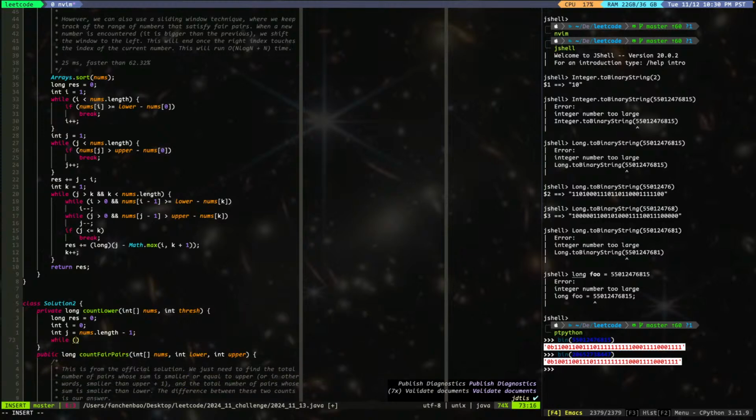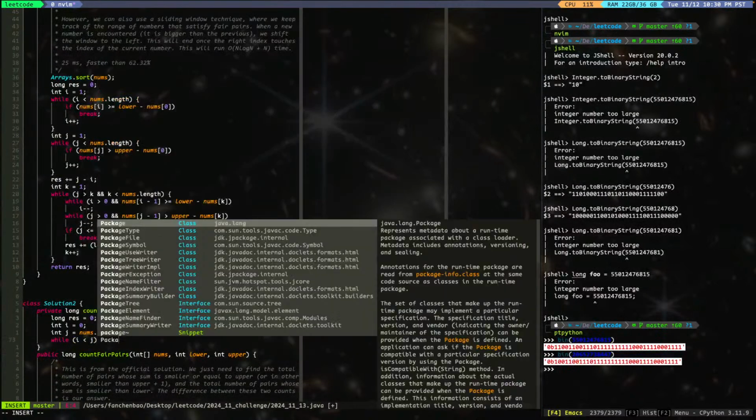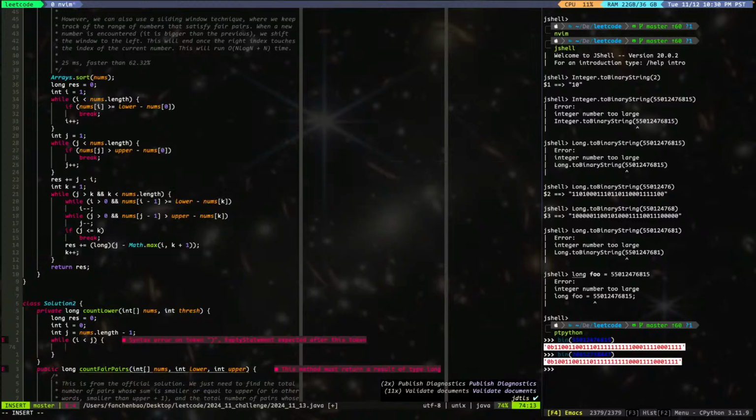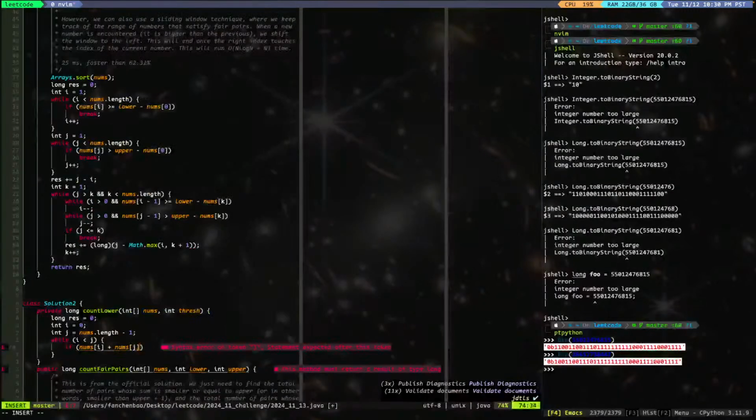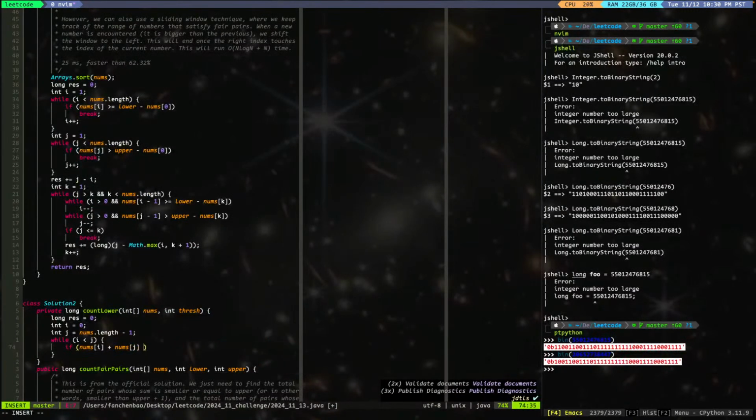While i smaller than j, if nums[i] plus nums[j] is smaller than threshold, which is good, right?